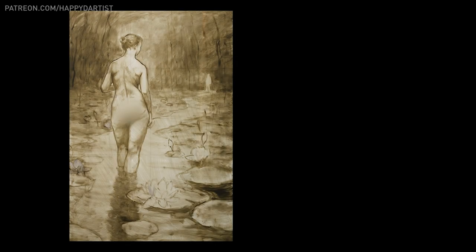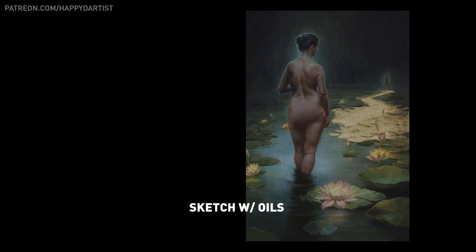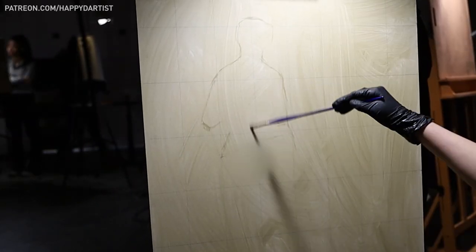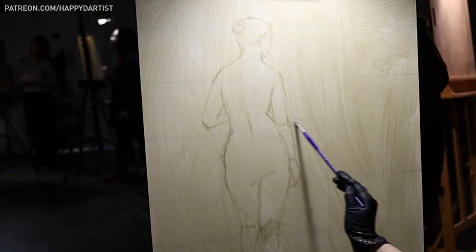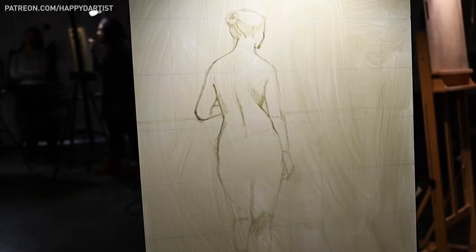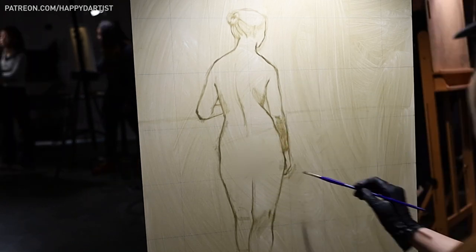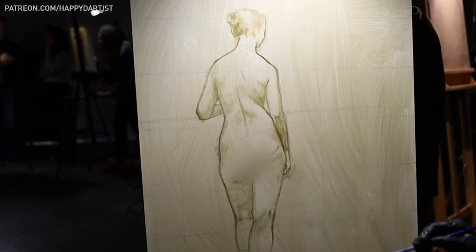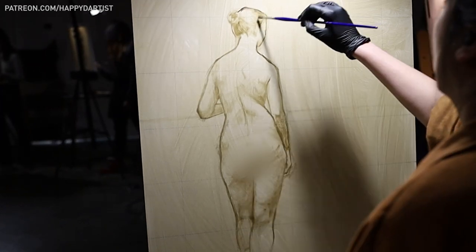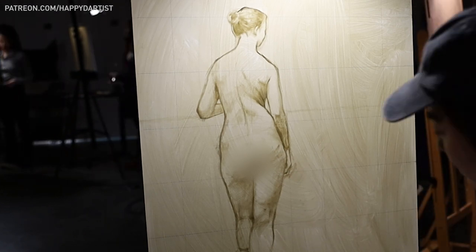The third type of underpainting is my current go-to way to start a large piece, especially if I have a small poster study I want to emulate on a larger scale. I like to call it 'sketching with oils.' I first drew a large 8x8 grid on my large panel, then sprayed the pencil lines with artist fixative, and once that dried I toned the panel with Bohemian Green Earth oil paint thinned with gamsol. The grid is to help me place the figure in the composition so that it's the correct size and position. I like to dive right into painting and sketch the block-in for the figure using the same color with which I toned the panel.